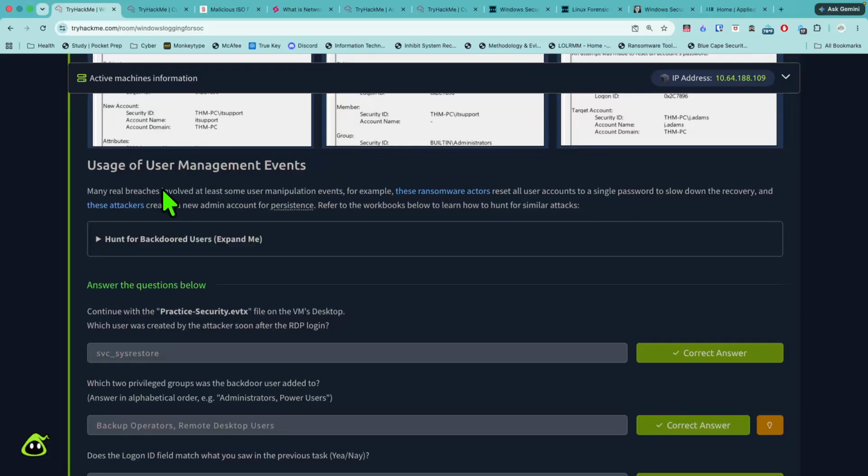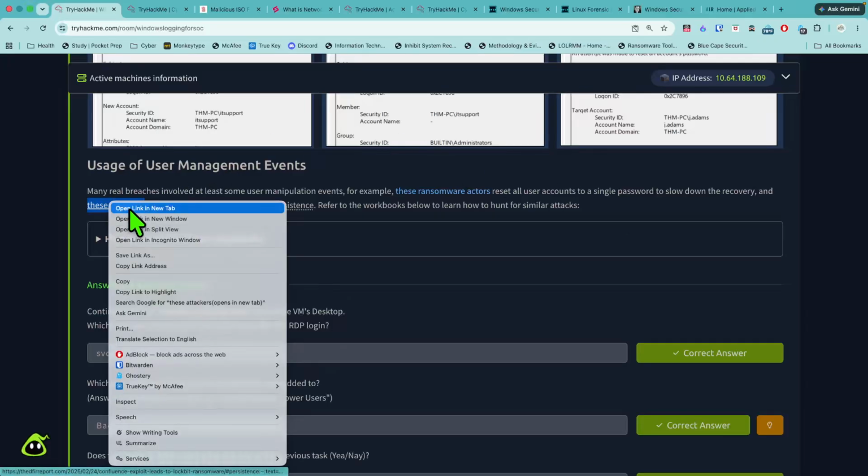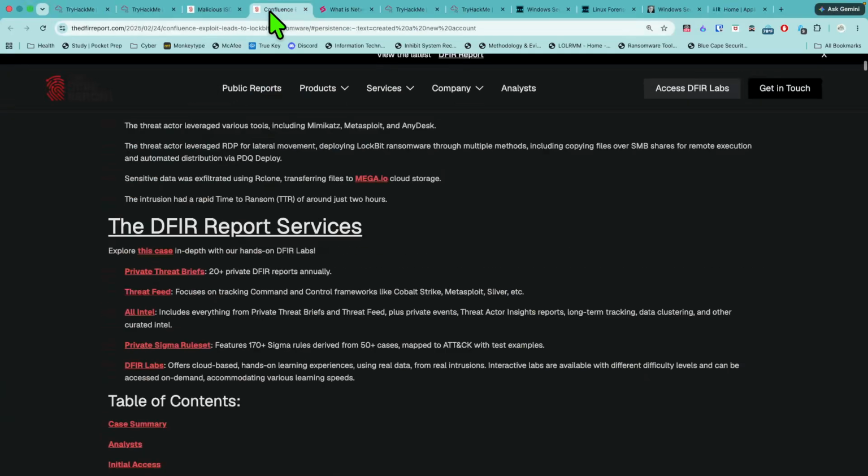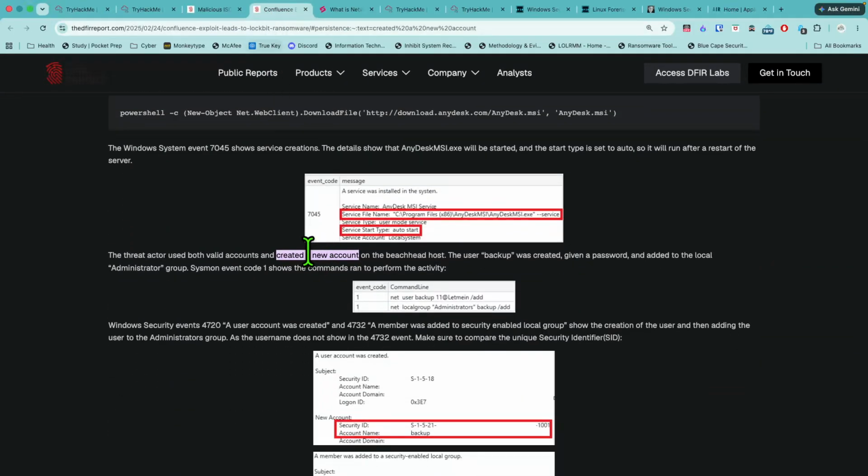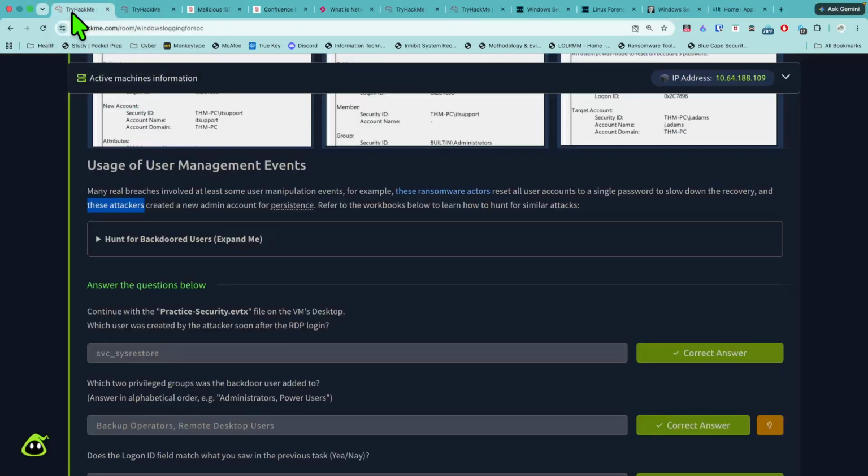And if we click on this URL, we can see these attackers created a new admin account for persistence. If you don't know what persistence is, basically it is an attacker trying to maintain access on a system by different methods, such as scheduled tasks, admin accounts, that sort of thing.